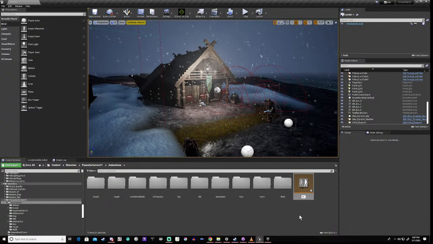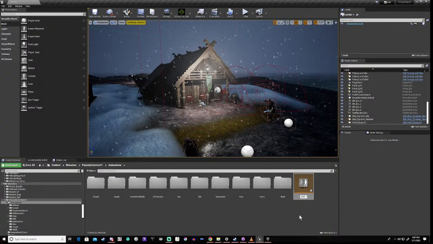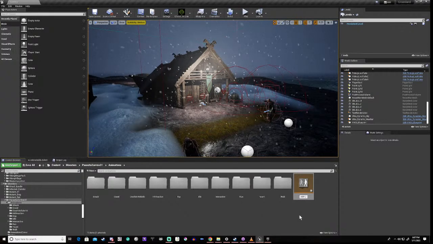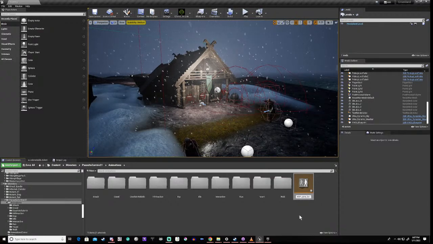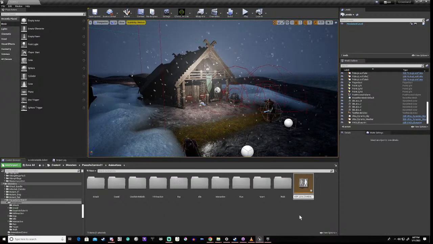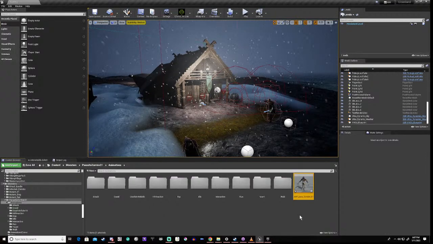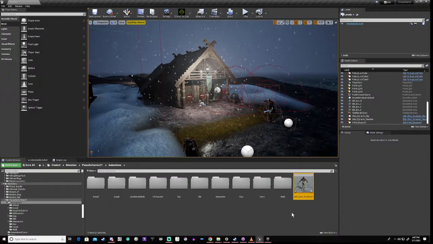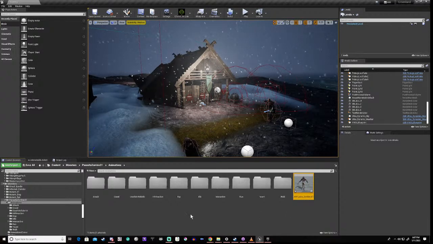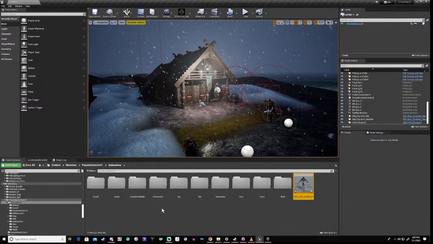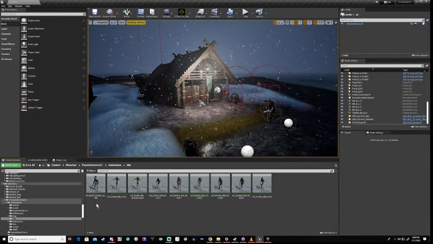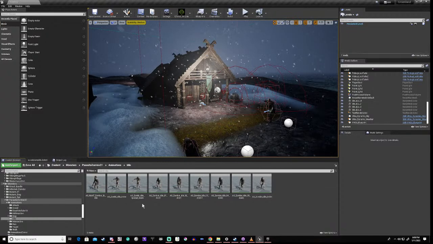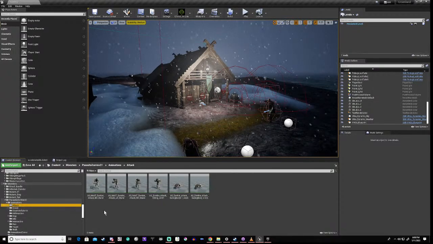So this is going to be ABP for animation, and then para zombie 01. Now, if we look in idle here, I don't know if we've actually got any blend spaces here.